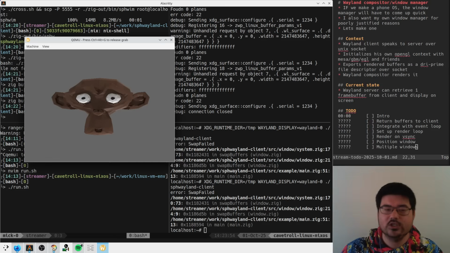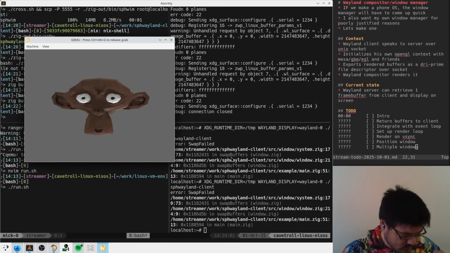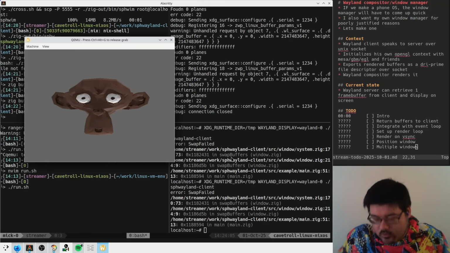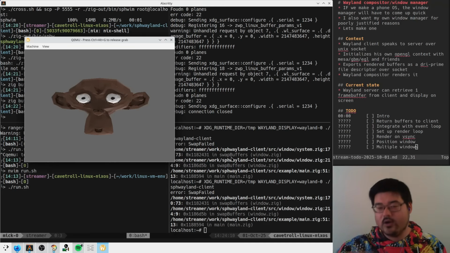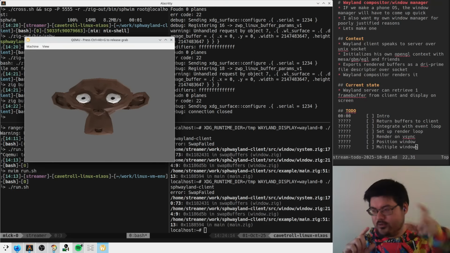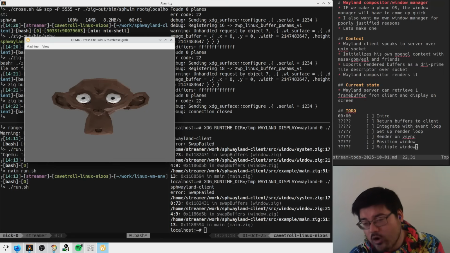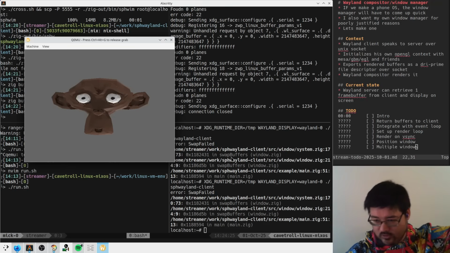Then we probably want to not just spin as fast as we can, but probably on some form of, how do you say? We need to integrate with vsync, right? So the graphics card is going to tell us every once in a while, time to render, and then we should render at that frequency. So there's going to have to be some sort of independent Wayland processing loop and window manager render loop, which means that we need to bring in an event loop of some form, read from the file descriptor from the kernel to tell us when to do a vsync, when to do another render.